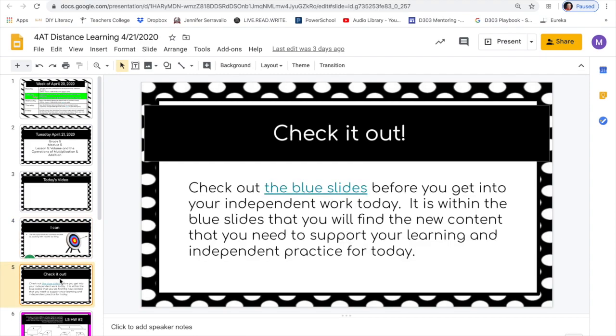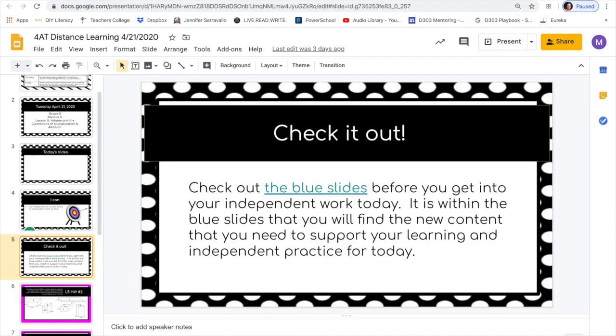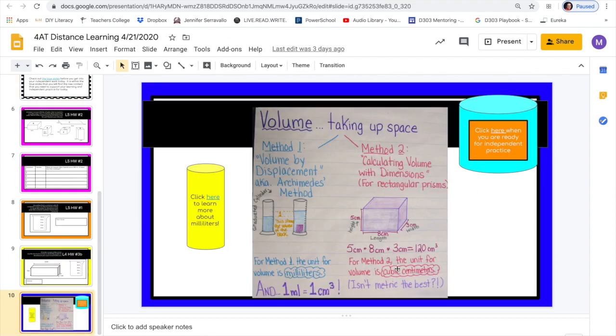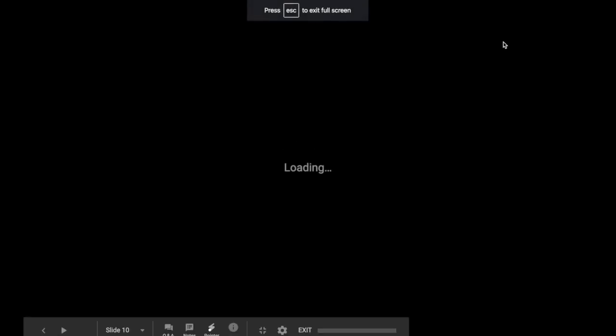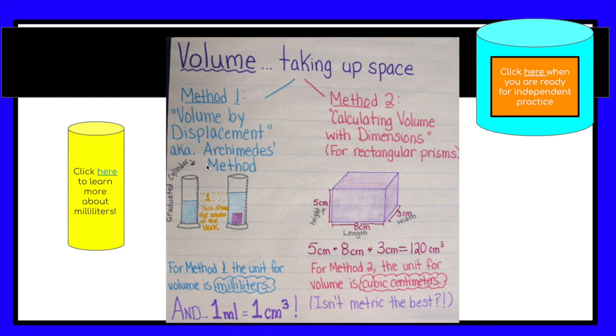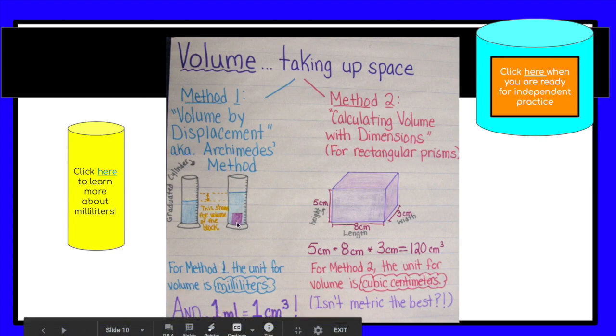So big news today. I wonder how many of you already know this. I remember that I was totally fascinated by this when I learned this for the first time. But if we were together in class, we would do an experiment that would prove this, but we're not, and we're being flexible. So I just want you to know something super cool about the metric system. That 1 cubic centimeter is equal to 1 milliliter.